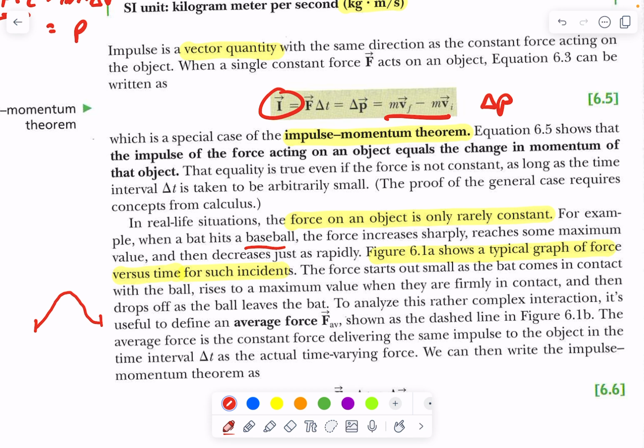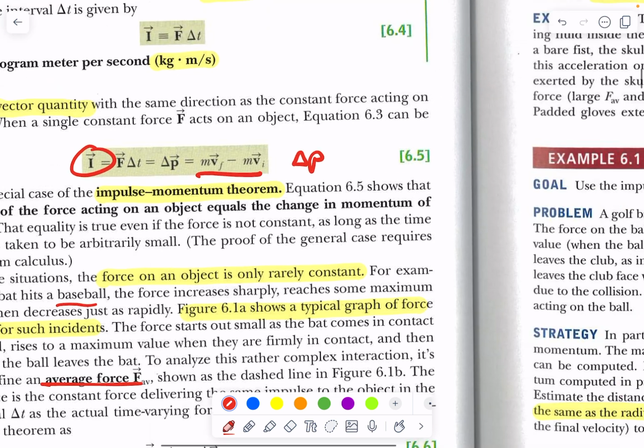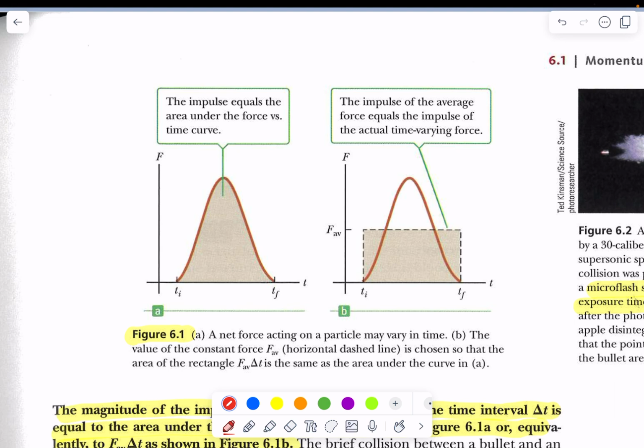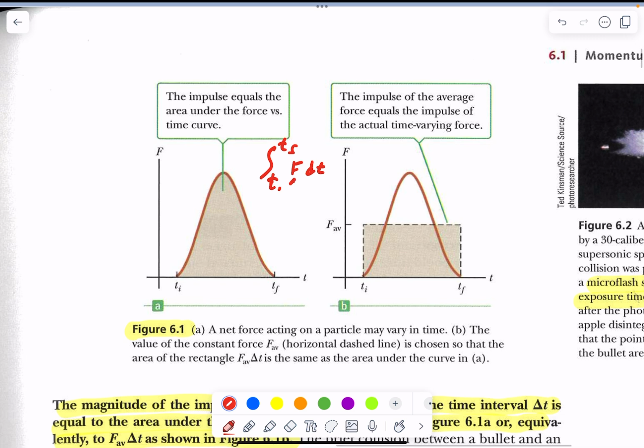So we would want to find what is my average force, and how can we find that average force? Well, we can do it in a number of ways. The first way, of course, would be to find the integral of the force from T initial to T final, the integral of that force over that dt, that small change in time. So if we had that equation for the line, we would plug it in right there, and we could integrate that to find the area under the curve.